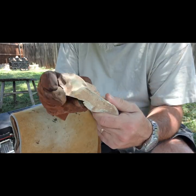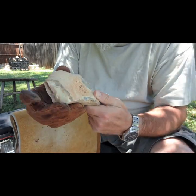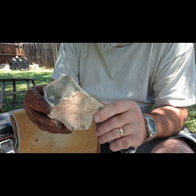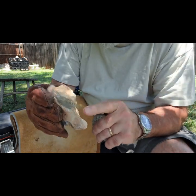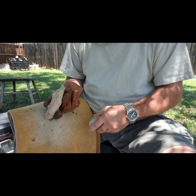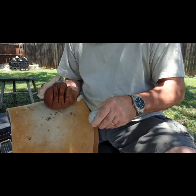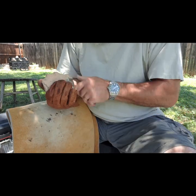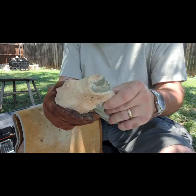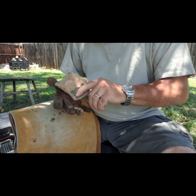This stone is pretty much solid throughout. Some of this Edwards will be more concrete-y in the middle, less quality in the middle. I think this stuff is going to be a little better quality. I thought both sides were kind of smooth, but they're not. They got problems on either side, so I'm just going to start working to one side.